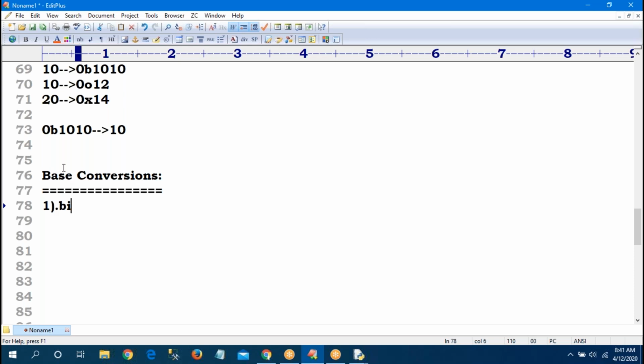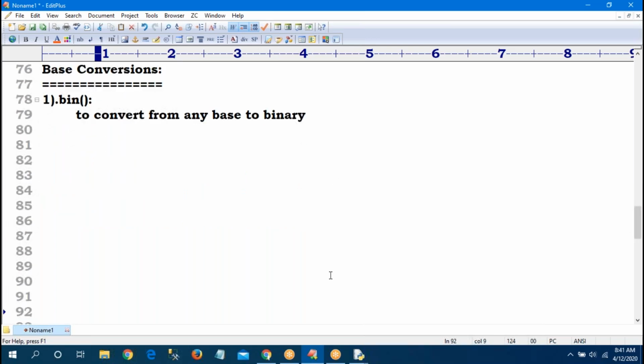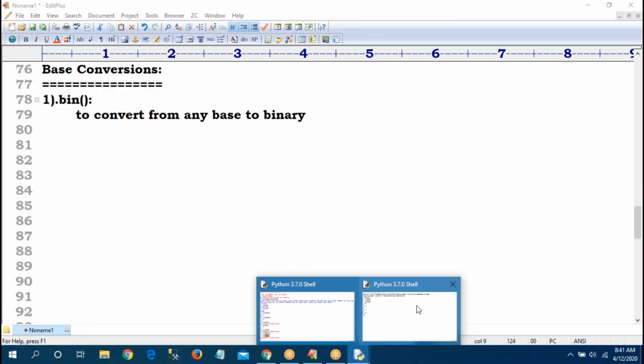What is the first function? bin. The name itself indicates it: any type to binary. Up to now you were using pen and paper calculations, which are not required.